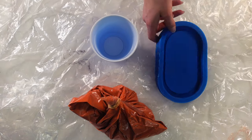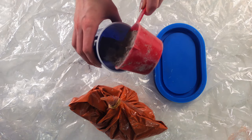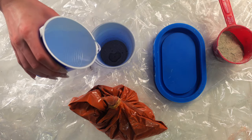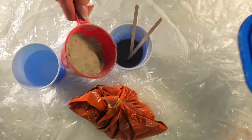So as you can see here, the mold turned out pretty perfectly. The demolding process for this specific mold was really easy because it wasn't too big, it wasn't too deep, so I was able to pull it out pretty easily.